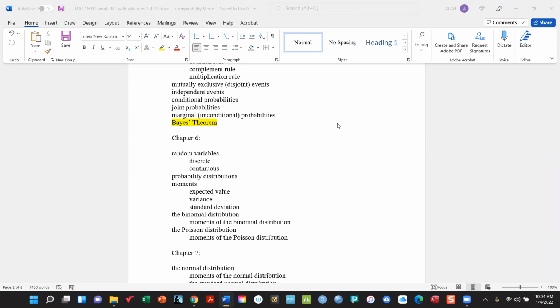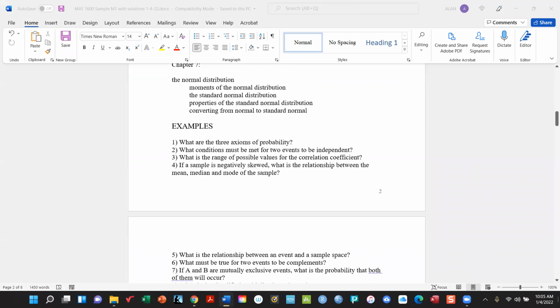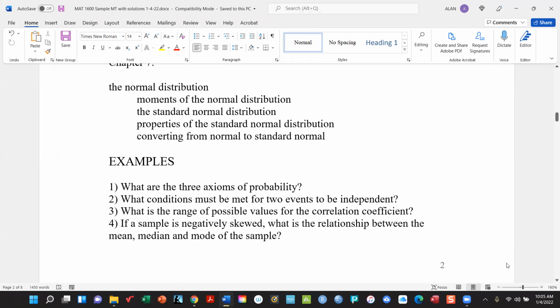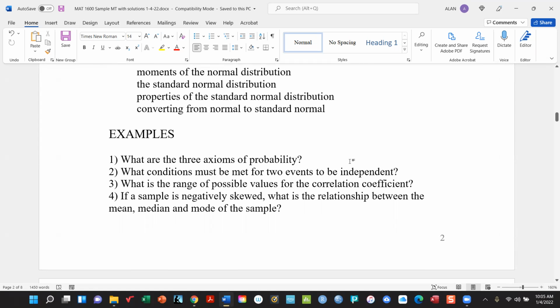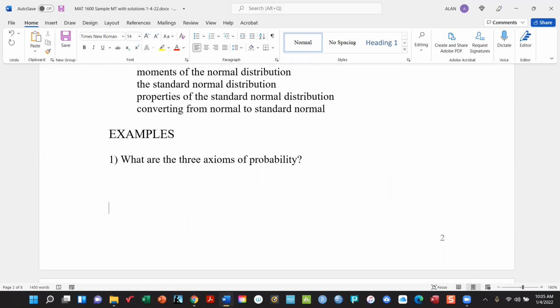All right, let's do it. Now, in the beginning, as I mentioned, we do have these short fill-in questions. And so we'll just go through them one at a time. Now, in each of these cases, typically the answer will only require 1 or 2 sentences. In some cases, maybe even 1 or 2 words will be enough. So you can resist the temptation to write a whole essay, but as long as the correct answer is there, you're fine. So what are the 3 axioms of probability?